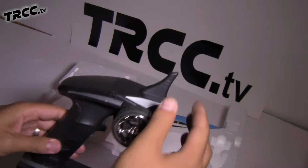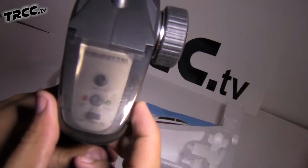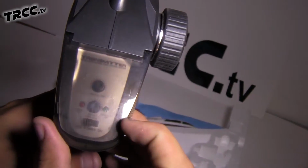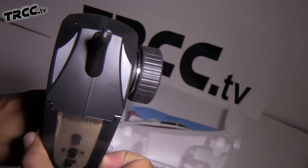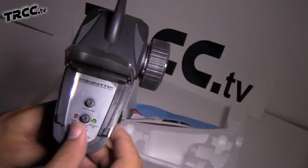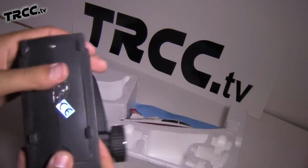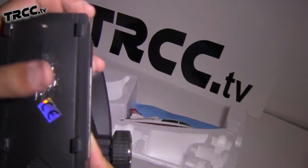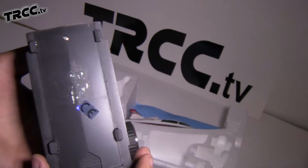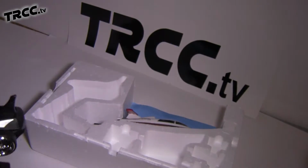There's the radio, cool little fin antenna. I don't know if you can see under there, there's throttle trim, steering trim, power. A little difficult to open, but looks pretty cool. Pretty basic. 2-channel. Battery door on the bottom. Scraped off sticker from what, I don't know. Can't expect much for the price.